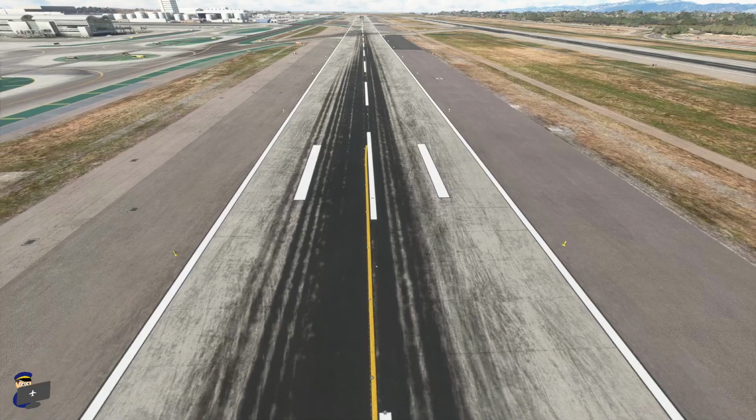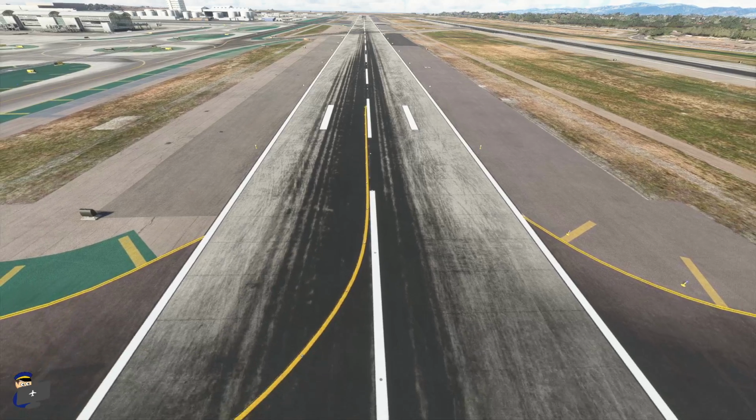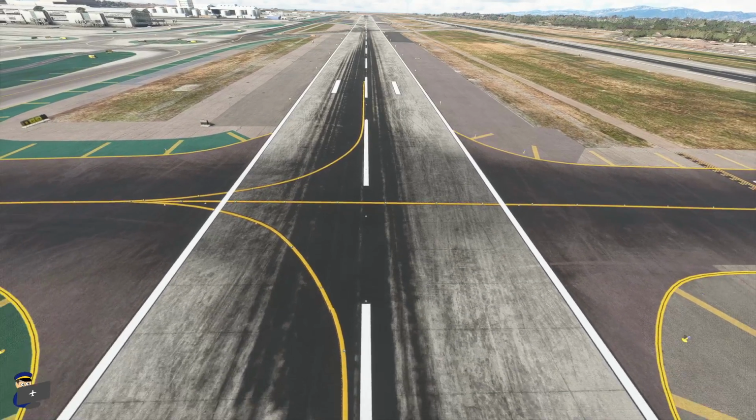I normally only show you one runway in my reviews, but I'm going to make an exception today because iniBuilds have done such a great job of differentiating between them. And the runway textures are some of the best I've seen. This here is runway 24 left, 6 right.